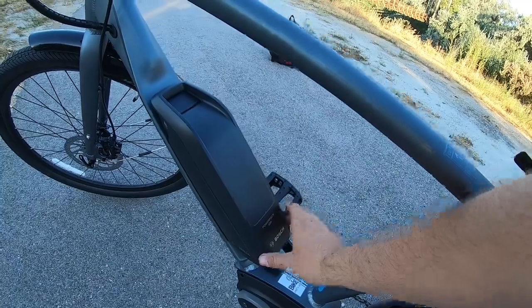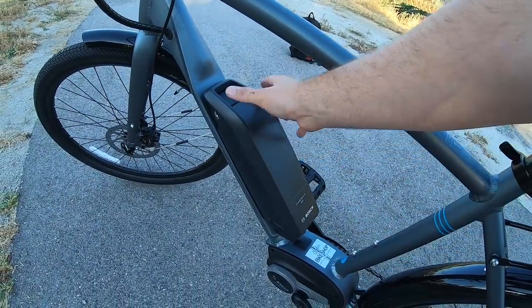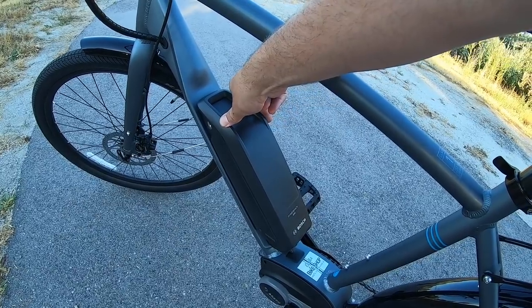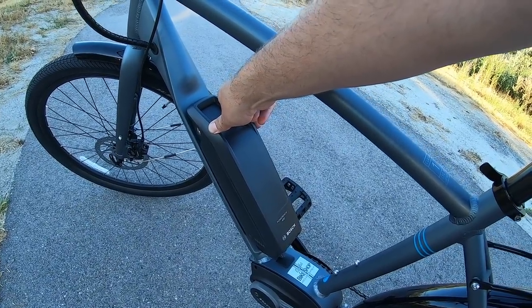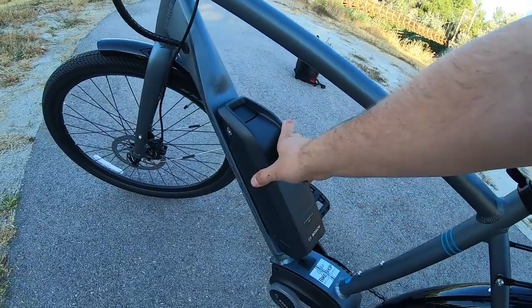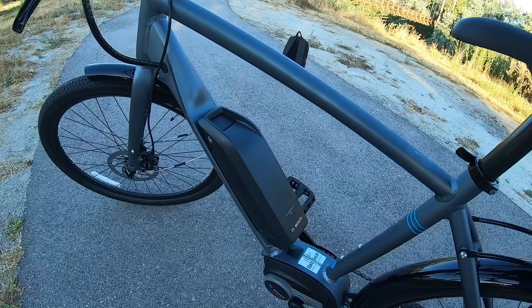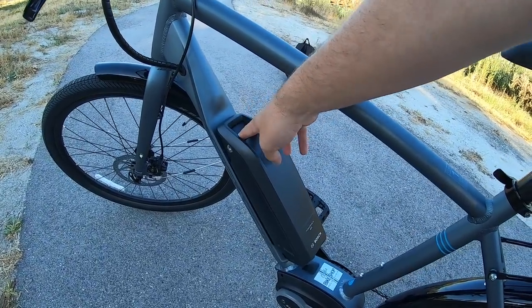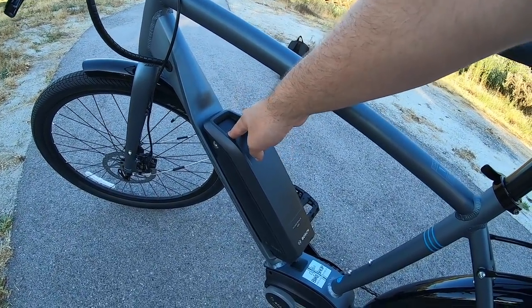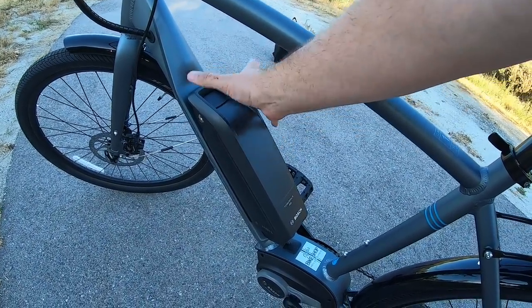The battery is using what I guess you could call the old standard of the Bosch PowerPack 400. That's a 400 watt hour battery. It's a 36 volt 11 amp hour battery that comes in just shy of 400 on the watt hour side if you do the math. But this battery pack is quite prevalent. You see it all the time from the Bosch systems. It's very available. You could probably get a pack like this from a lot of local retailers who've carried Bosch for years.